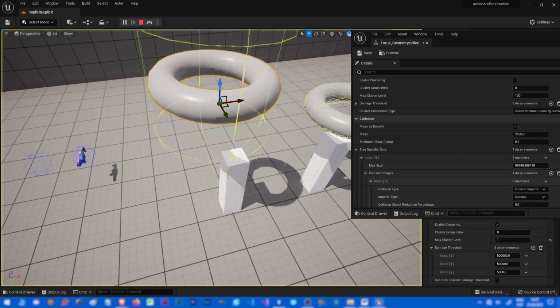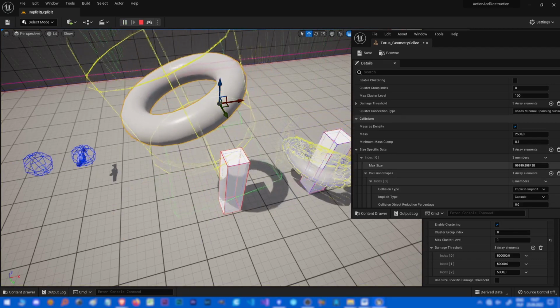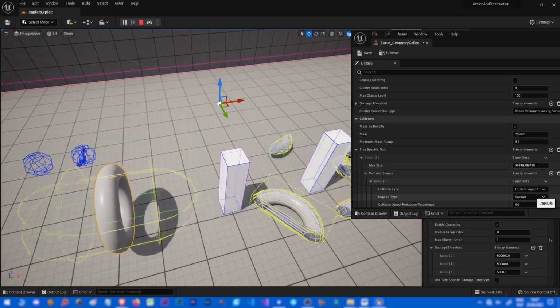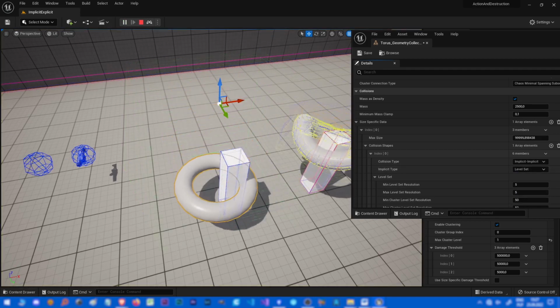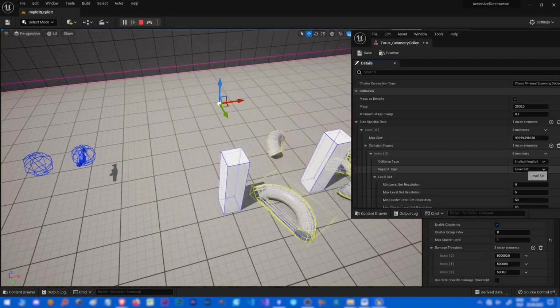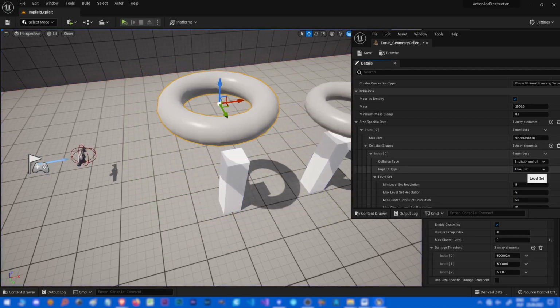It can be also a capsule, which is like a bounding capsule. Level set, which was used always in the previous versions, but now it's replaced. It just doesn't work. There is no collision at all. It works only in particle-implicit mode. Wait a second.